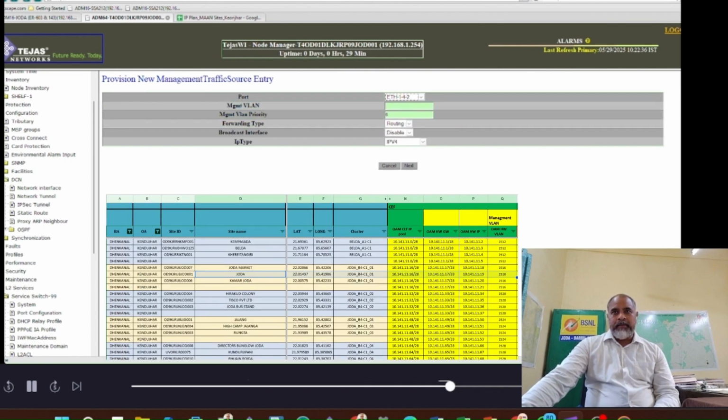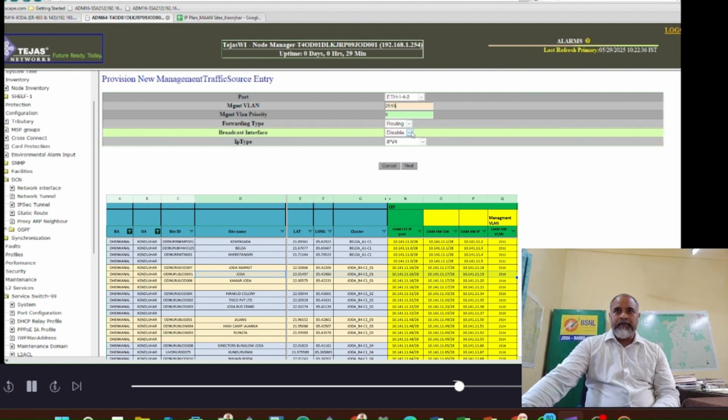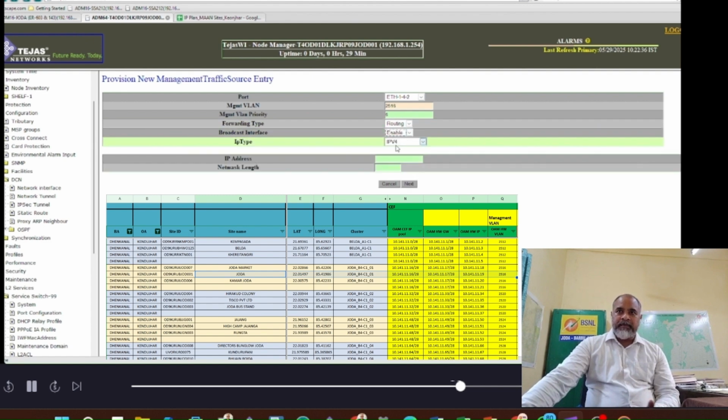I am giving for the eNode-B, I am giving the data from port 2 of slot 4. So I have selected the port for the network interface as 1-4-2. That means slot 4 port 2, and I am giving the management VLAN, which will be provided in the IP VLAN sheet.